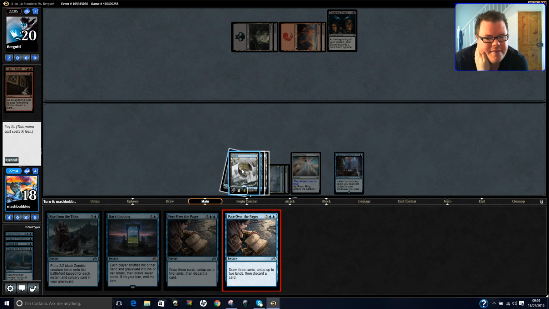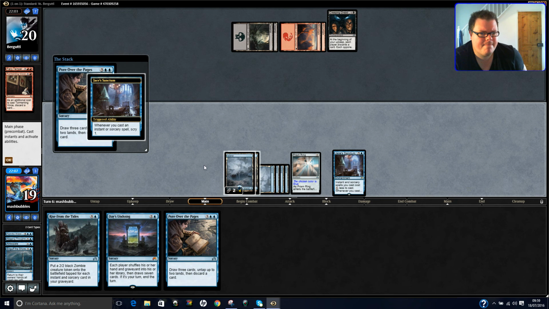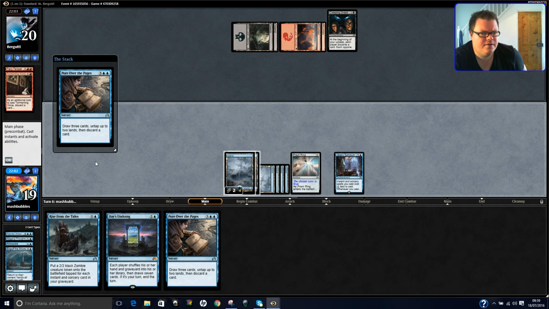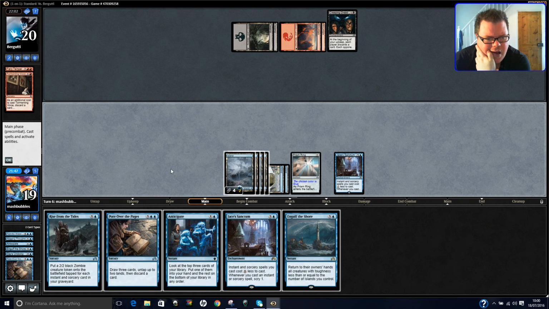Let's play this for 4, and we get to untap 2. We get to scry, gain a life, and then we get to scry. Land, put to the bottom. Okay, draw 3 cards, untap 2 lands. Here we go, discard a card. I'm going to discard the Days Undoing, I don't want that. We could do another Pore over the pages.